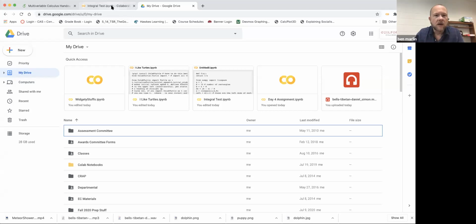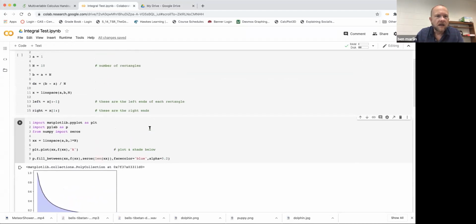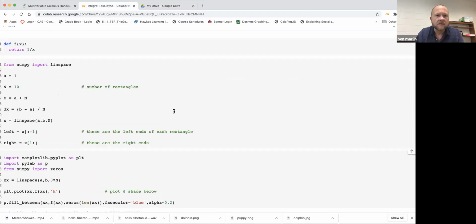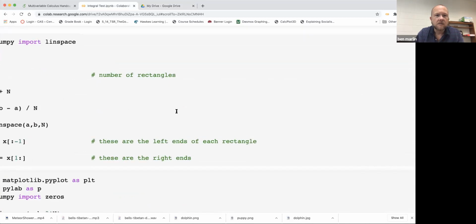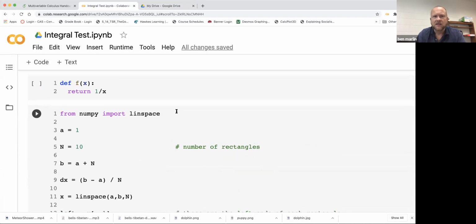So let's take a brief look at a picture here that will help us see why that would be. Here I have specifically looked at the function 1 over x, but I will share this notebook with you, and you can do the exact same sort of thing with any function. And really, the ability to do it with the notebook isn't the important part, but it helps with the visualization.